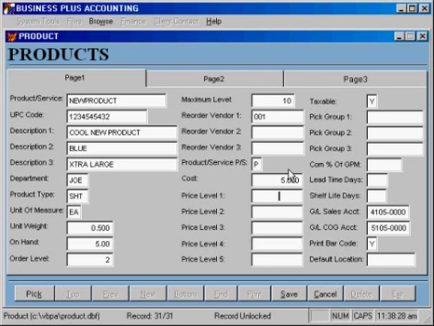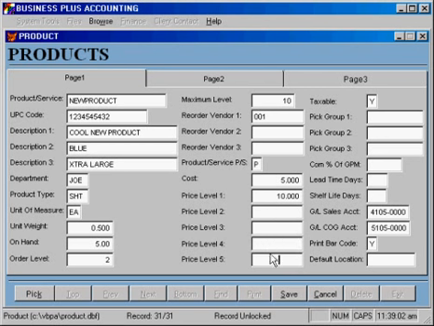If you use the vendor orders and product receiving modules to keep your inventory up to date and to receive your product, then you'll always have in the inventory record the actual cost that you paid for an item. So if you got it on sale or had to pay extra, the actual cost will be stored and will be used in the customer orders module to calculate your profitability and to post your cost of goods sold. If you do not have inventory available at the time that the product is sold, then this default cost value will be used. Next, we see the 5 price levels that are available.